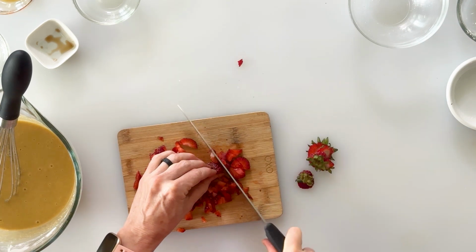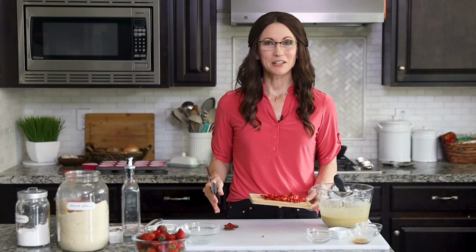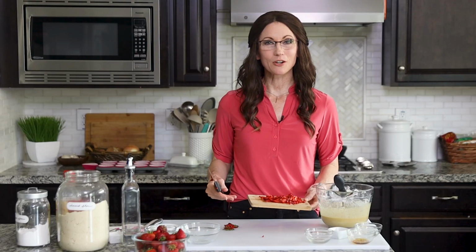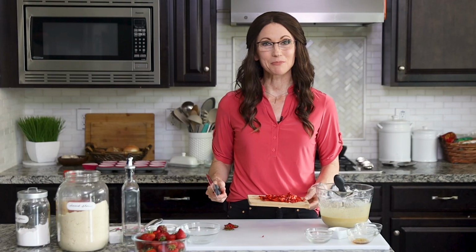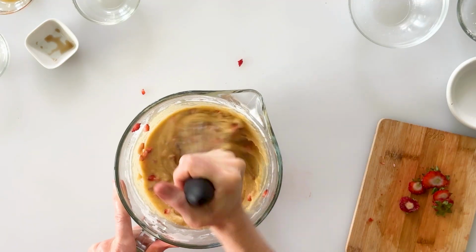You want to make sure your strawberries are nice and ripe to maximize their naturally sweet flavor. Slicing them nice and small will give just a fresh strawberry flavor throughout the cupcake without it being soggy. So go ahead and just add these right to our batter. And then we'll just gently stir these in.